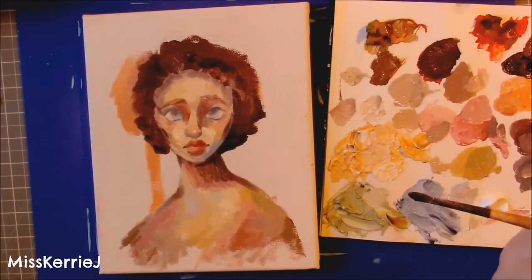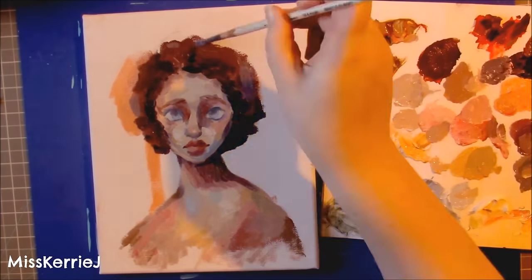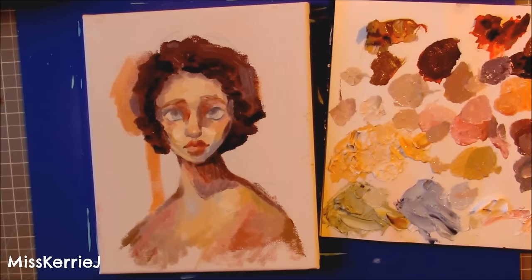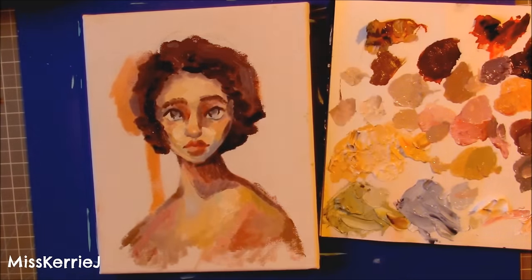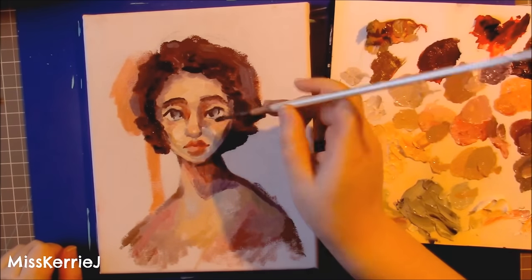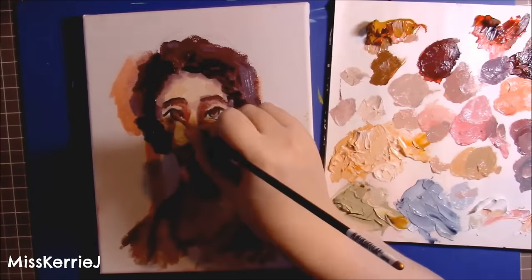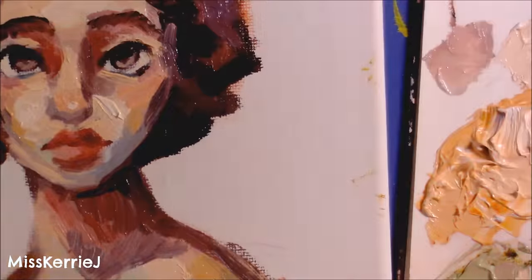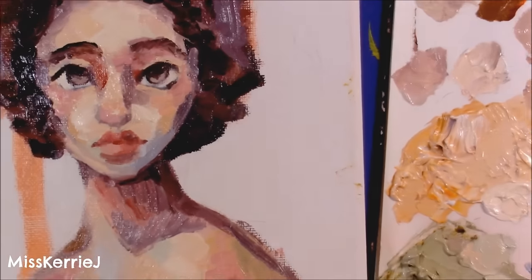Something I struggled with a bit is something a little silly — I've actually never painted on a flat surface before. I normally paint with a French easel, which is almost completely vertical, right in my face when I'm painting. So I was kind of almost laying on my desk, and you can actually see me pick the painting up a couple of times during the video to try and paint the way I normally would. I couldn't position my camera properly so you could see what I was doing — I would have liked the camera on my right side for the sunlight, but I'm right-handed, which was unfortunate.